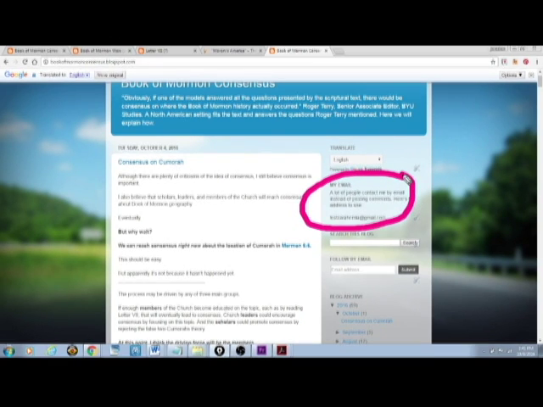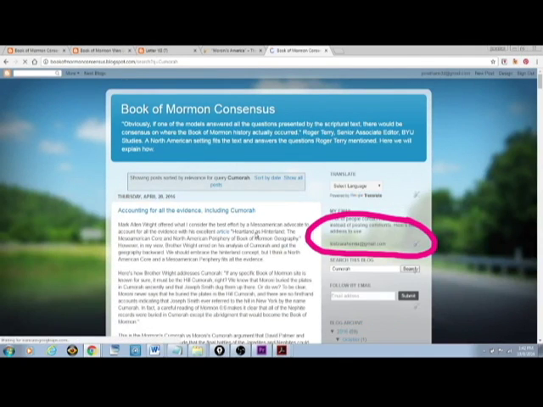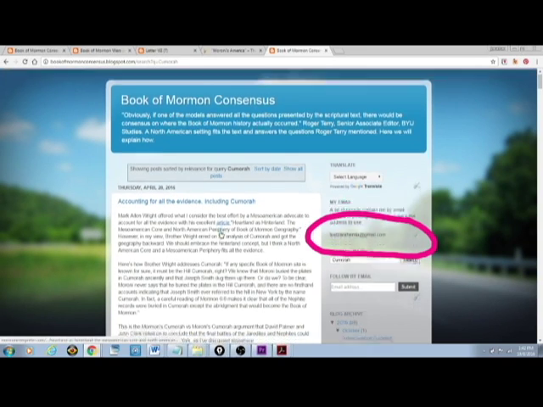And then I have my email listed here, loszarahemla@gmail, because a lot of people are reluctant to post comments. They'd rather contact me by email, which is great. A lot of people do that. Then there's a search the blog here. You can put in any term you want. Let's try, for example, typing in Cumorah. You get all the different ones. You can sort by date, show all posts, and so forth.